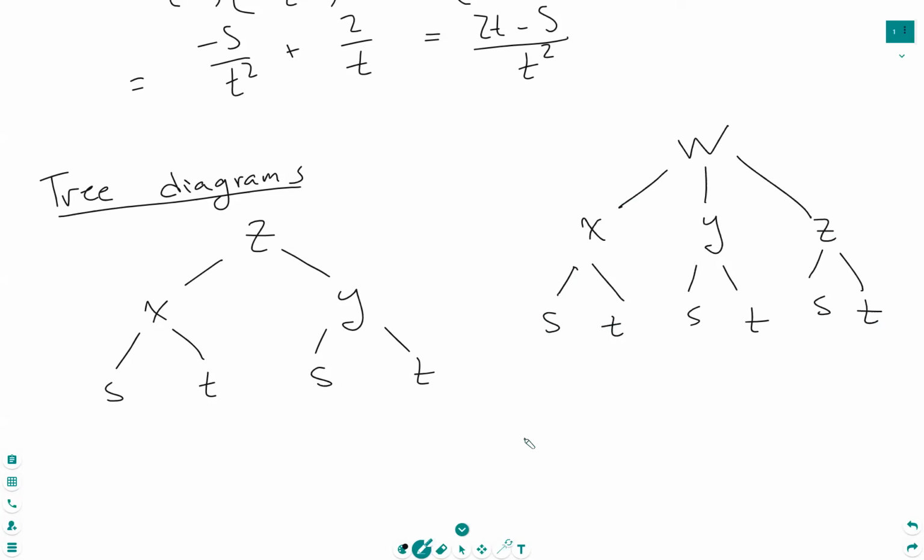And you can kind of extend that even further, right? Maybe it has four intermediate variables, or maybe it has three dependent variables. But this tree kind of helps us visualize what's going on, right? If that helps you, here it is. If it doesn't, okay, you don't have to use it.